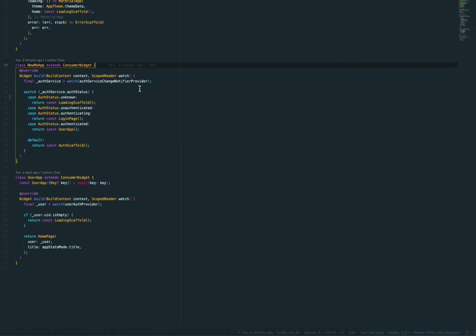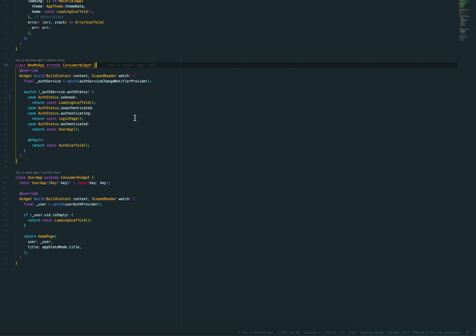Okay, I want to take a look at how we're doing authentication using Cloud Firestore and Flutter. We're using Flutter 2, so it's all upgraded to null safety. And I'm also using the provider package provided by Remy. Actually, you're using Riverpod, which is more or less the rewrite or the 2.0 version of provider anyway.